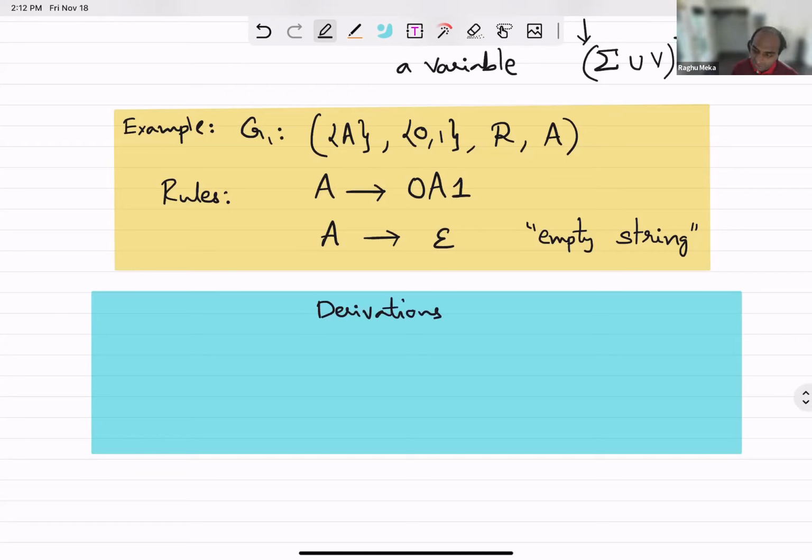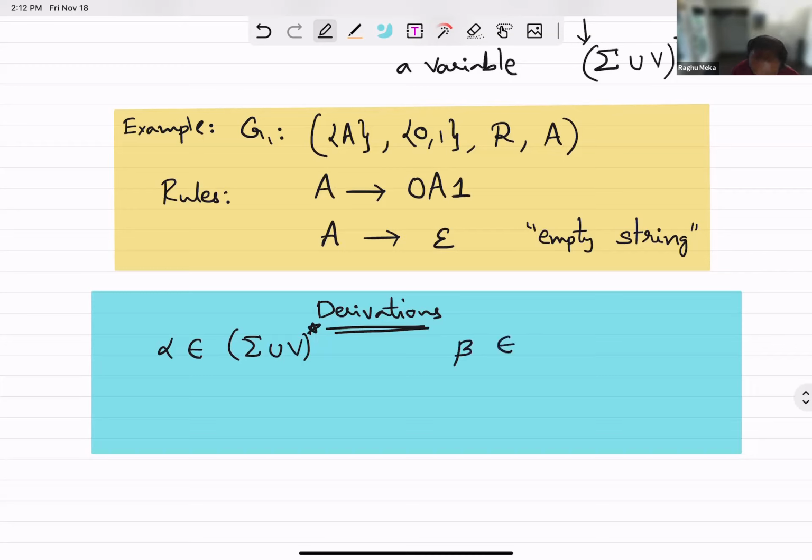Basically it's some kind of relation which lets you go from one string to another string, right? So let's say I have alpha, which is a string which involves variables, terminals, all mixed together, some length.